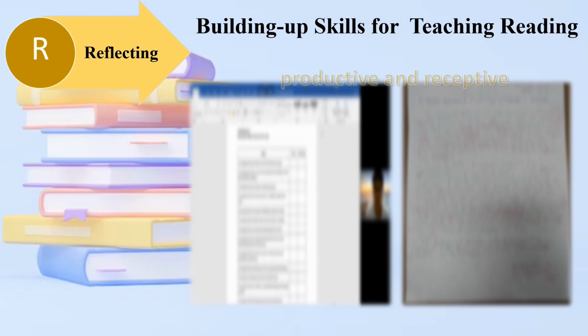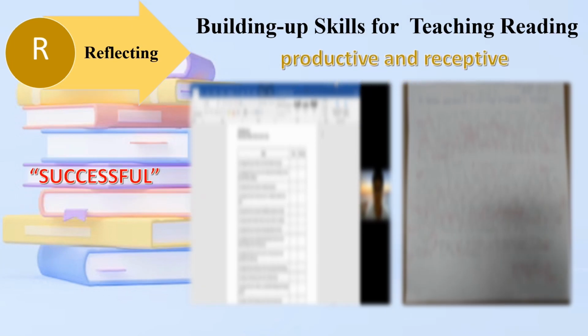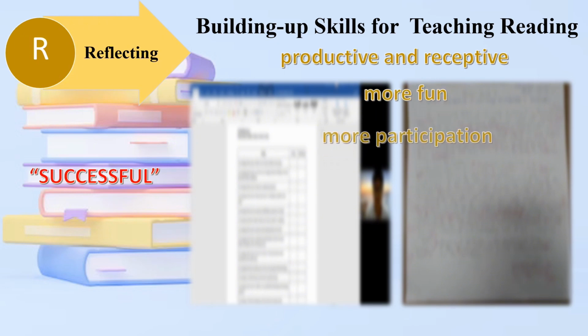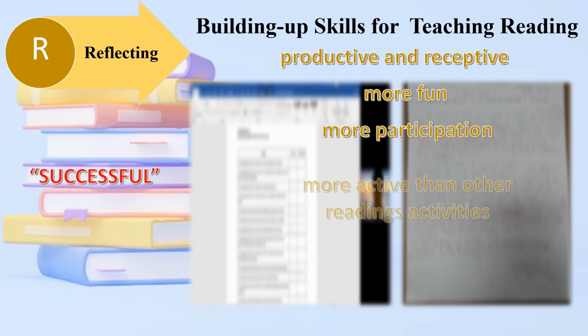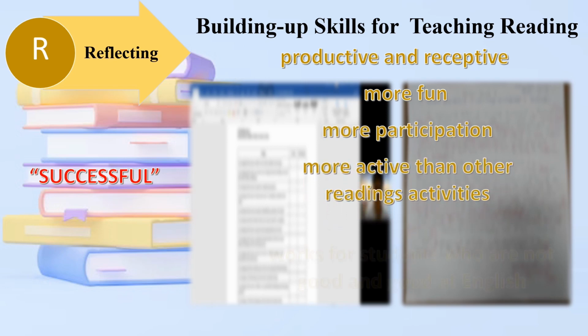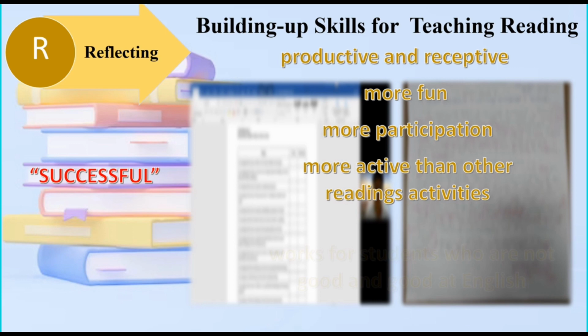After implementing PMR in my reading activities, it was found to be a successful method to improve students and can turn reading into both productive and receptive activities. According to my students' reflective journals, first, they find it more fun than just jumping into the reading right away. Having students plan or predict what they will learn involves more participation from students, and students can utilize their background knowledge.